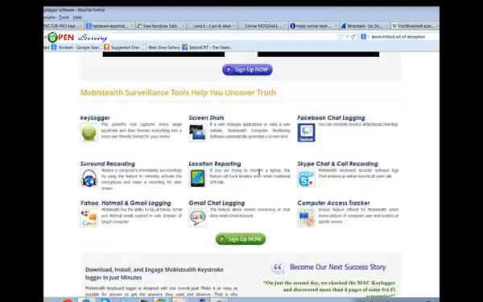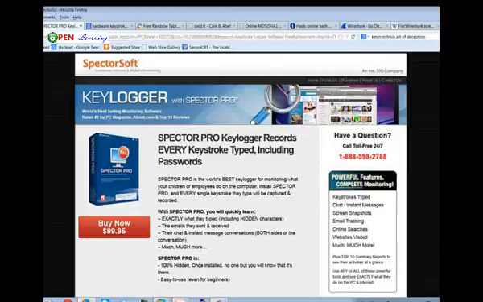that are out there. Some go way beyond keystroke logging, even spying on you completely with screenshots, Facebook chat logging, location reporting, Skype chat and call recording, Gmail, on and on. So basically anything you type could be picked up. Now from the hardware perspective, there is just an example, actually one more software one. Spectre Pro has been around for years.